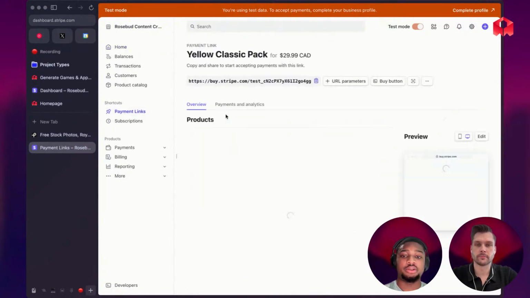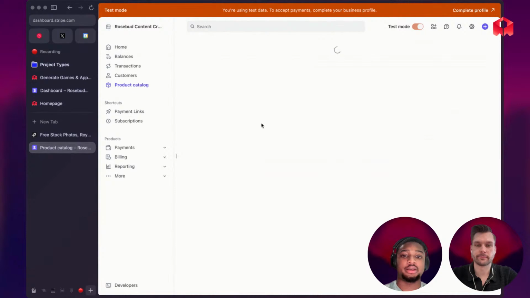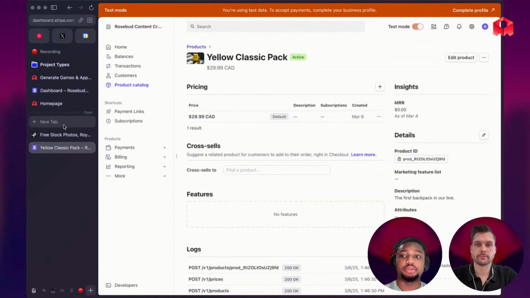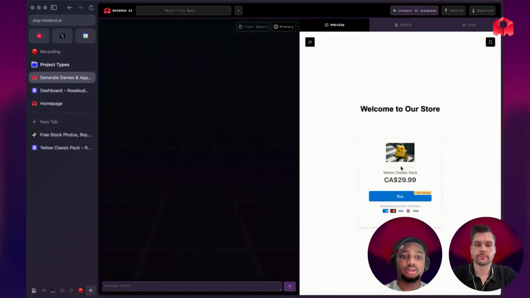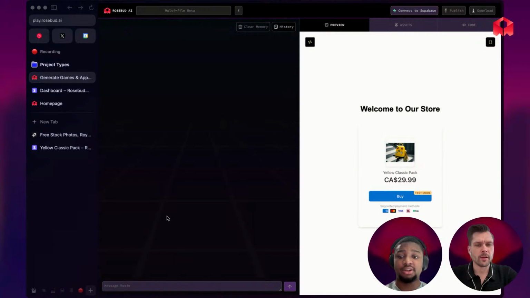You can see the product here. I have this Yellow Classic Pack. You can see it's the same image, same price, matching. I just did it this way to show that it can match what we have, but the approach we're using would be a bit different than this. As Kirill said, there will be a little bit of a limitation. But yeah, this is pretty much how it works. I have another one that I linked to Kirill a second ago.